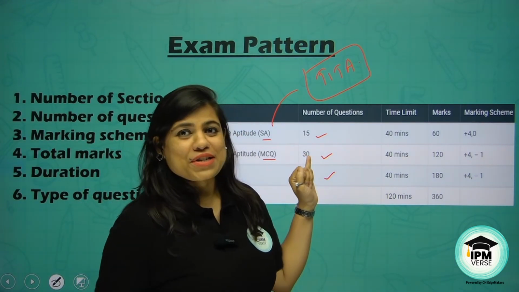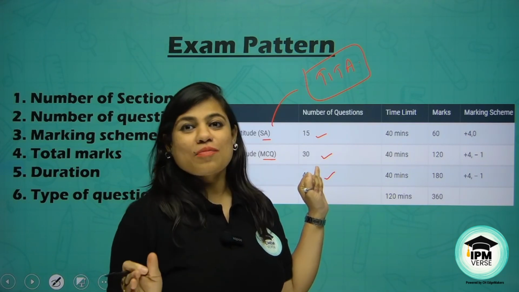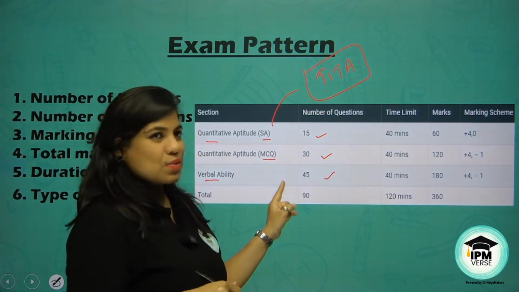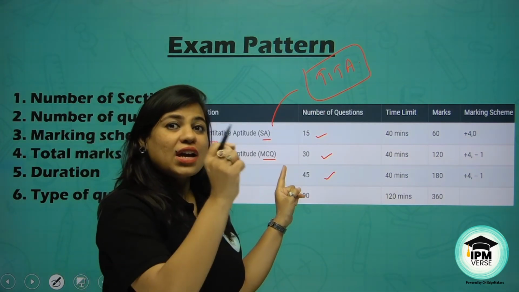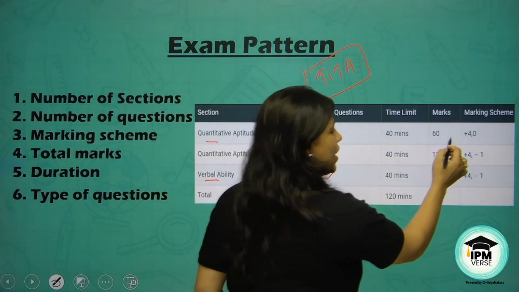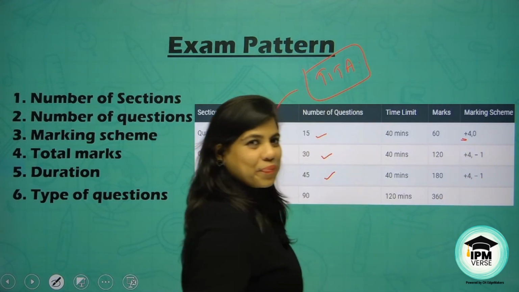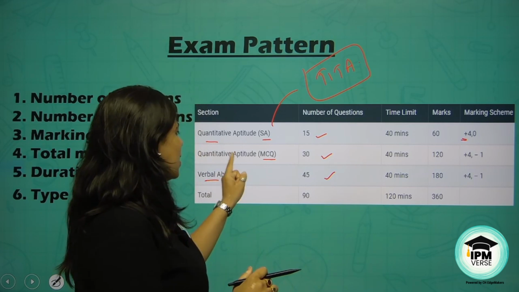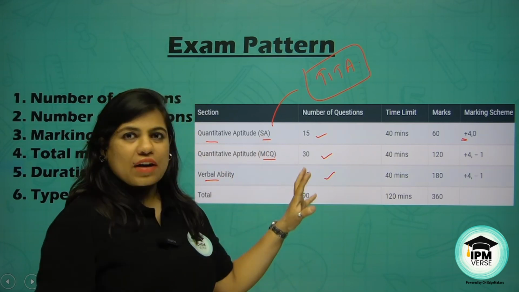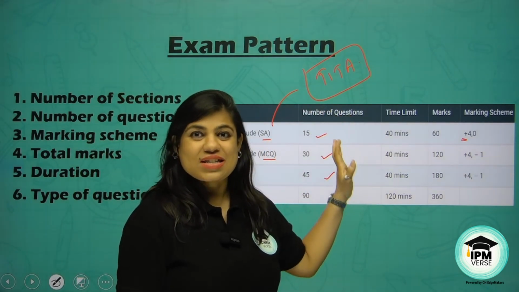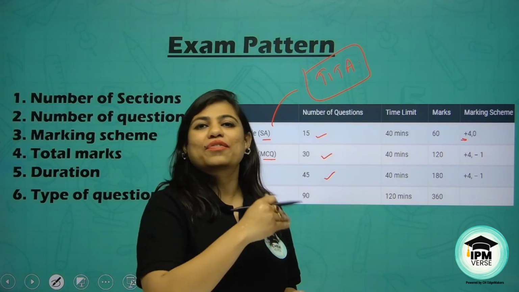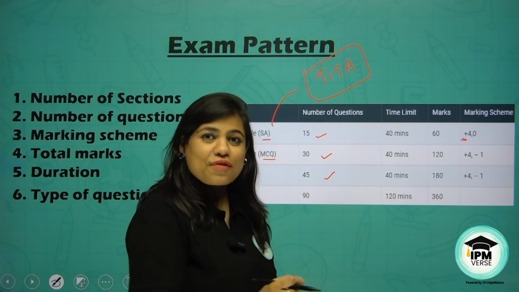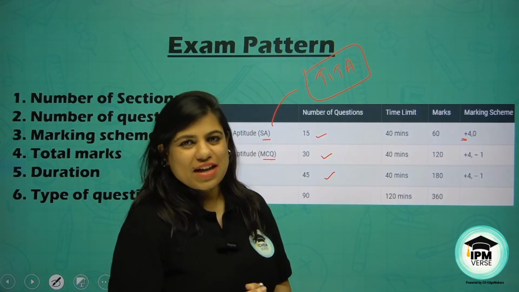The positive point here is that there is no negative marking for an incorrect answer marked for a theta based question. For every correct answer you mark, you will get +4 and no negative marking for an incorrect answer. In fact, for all the theta based questions in IPMAT, you do not have any negative marking, but you have +4 for every correct answer marked in every section.